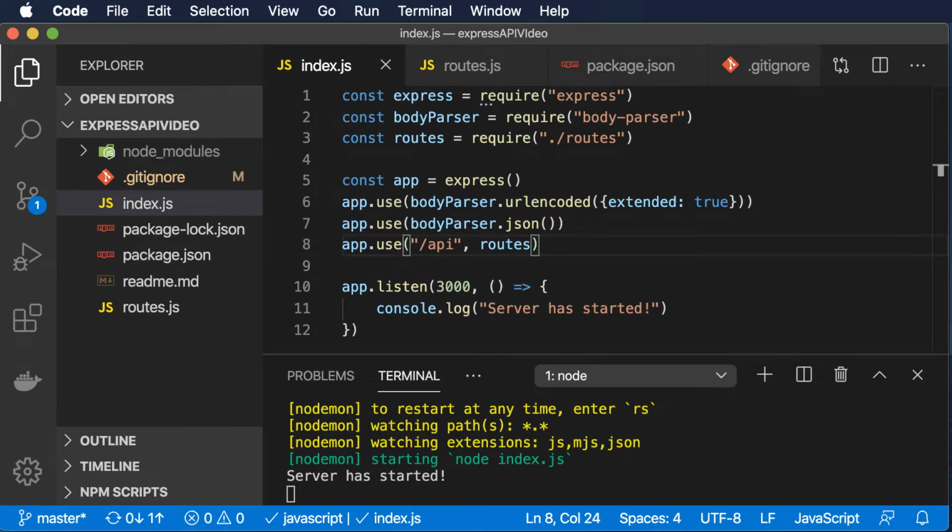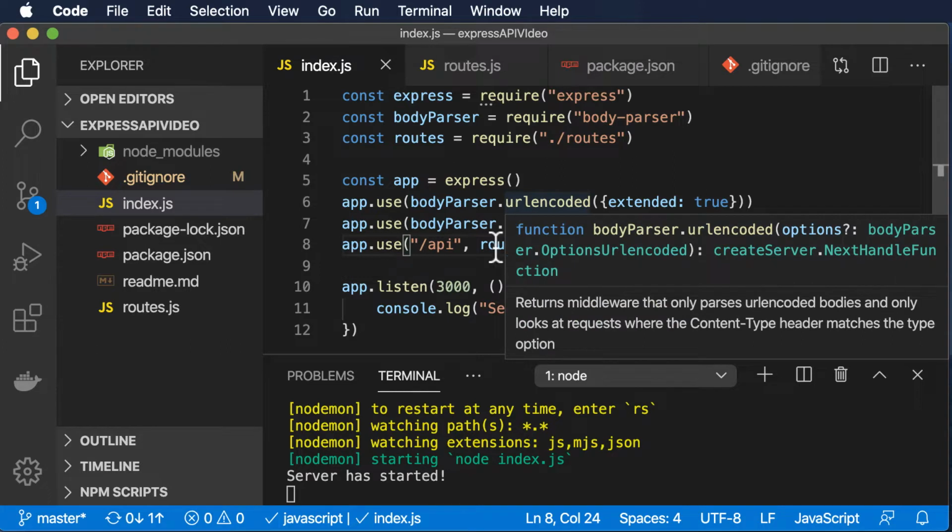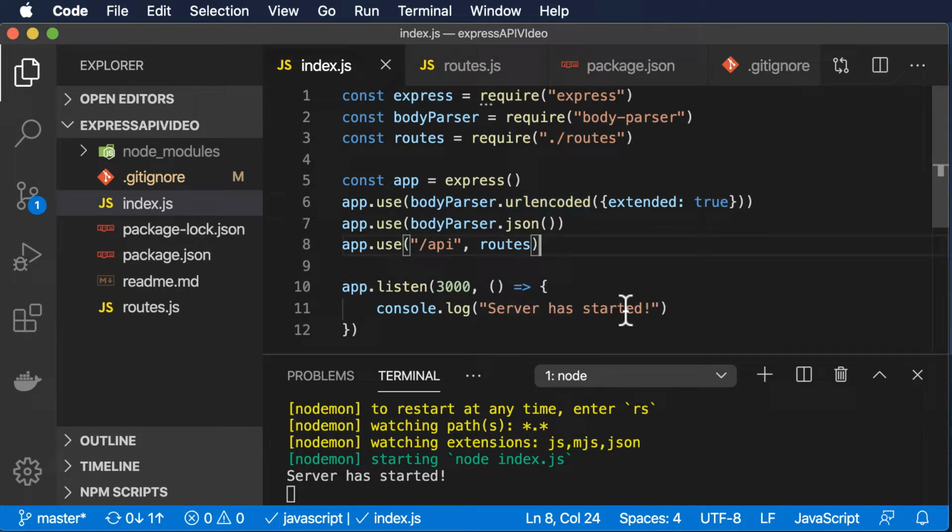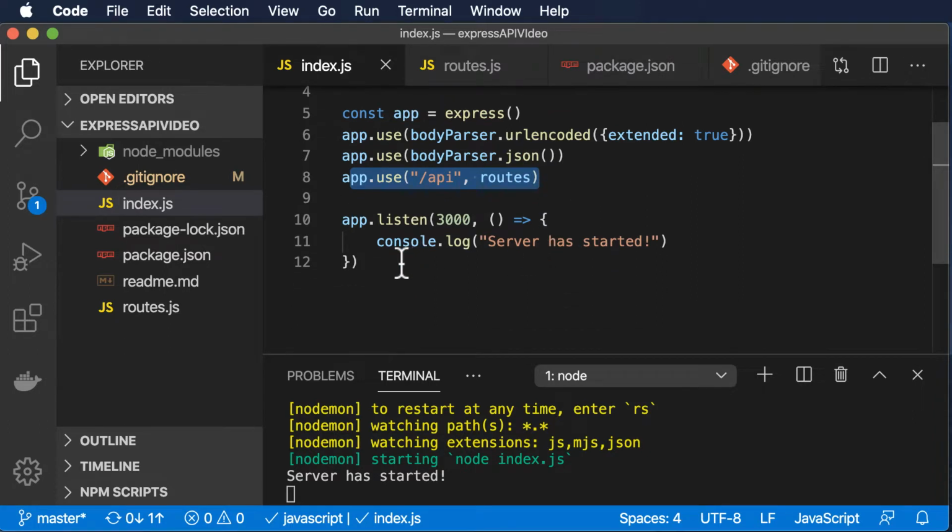Today I'm going to try to get this Express application into a Docker container. So I have a pretty simple Express application. We just require Express, the body parser, and most of my code is in the routes. We just set up our server with a body parser, make sure we're using JSON, and we're going to have an API route that serves up all of our JSON. And then I just start up the server. So when it starts, it should say server has started.